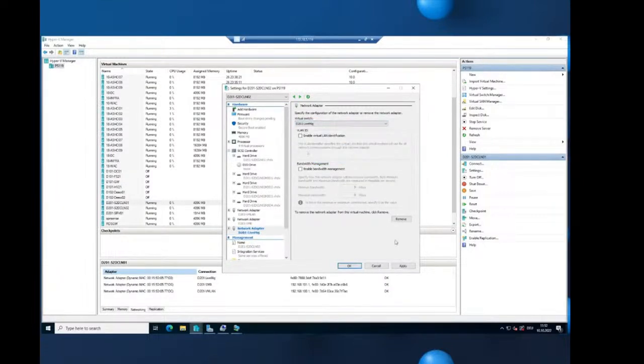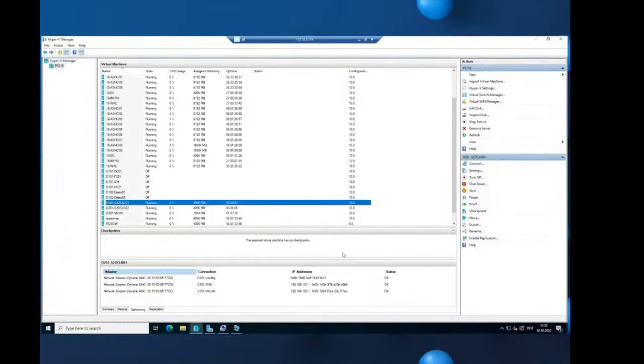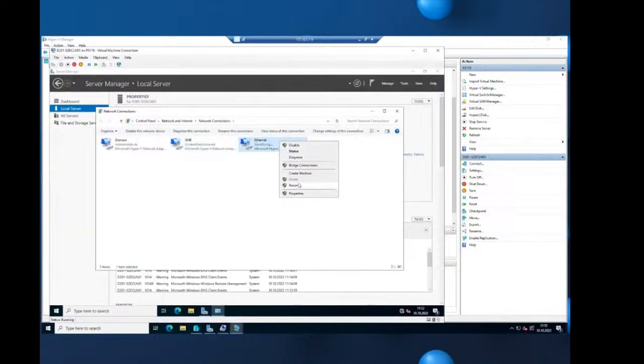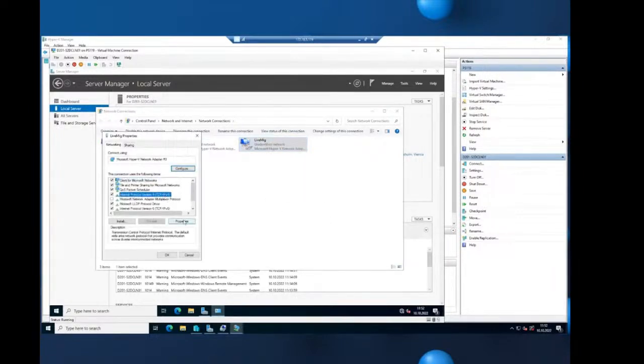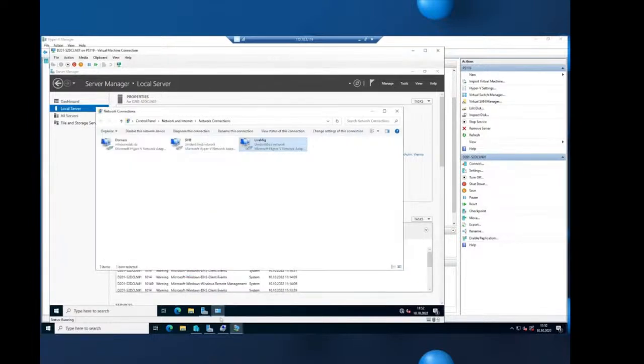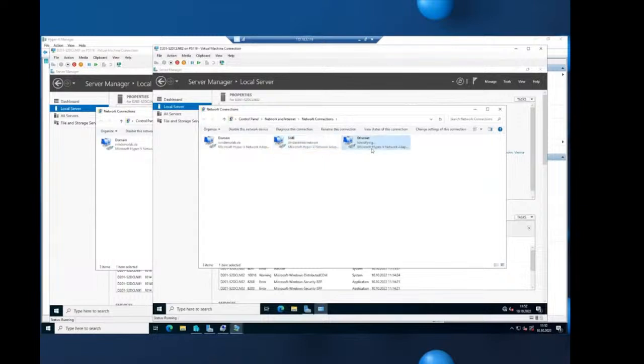This should be a dedicated adapter or a dedicated logical interface on the logical layer. I will configure this together with you. So this is the live migration network, and the live migration network for sure also needs an IP address. Let's use the 192.168.101.2.1. This is on this host, and the same on the other host.